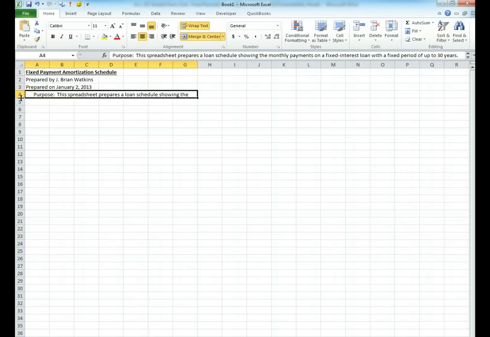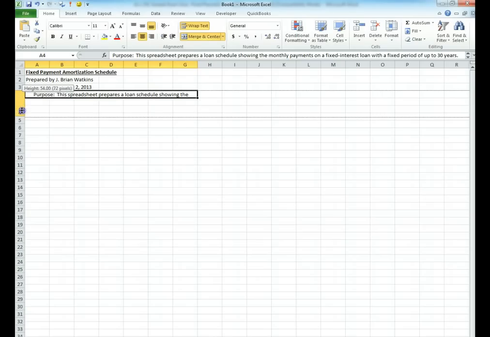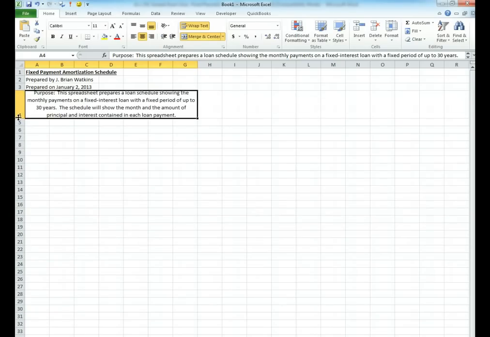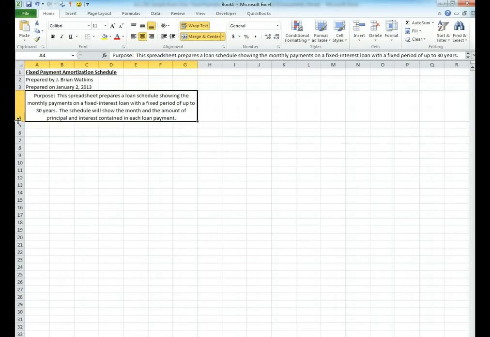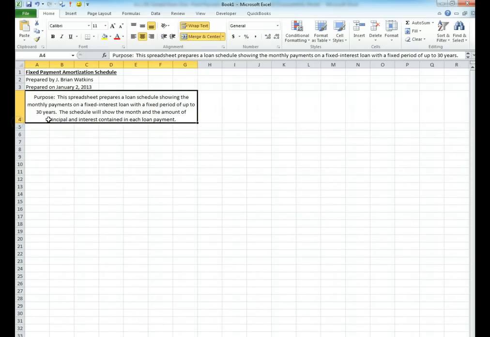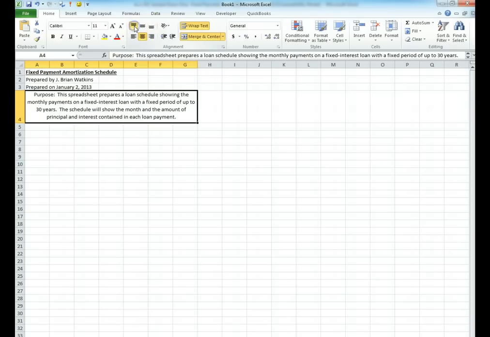Then I'm going to pull the text. I'm going to put the cursor between the 4 and the 5 in the row indicator on the left. Click and pull it down. And you can see the words are wrapping and they're centered. Finally, these 6 cells at the top of your screen determine whether text is top, bottom, or middle, left, right, or center. The first thing you must do is make it top aligned.